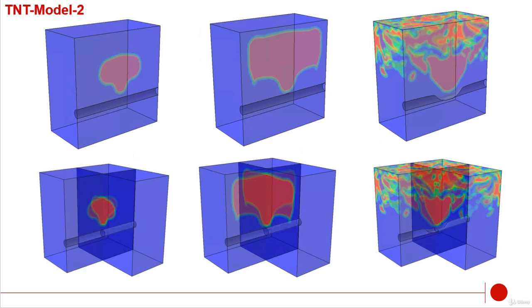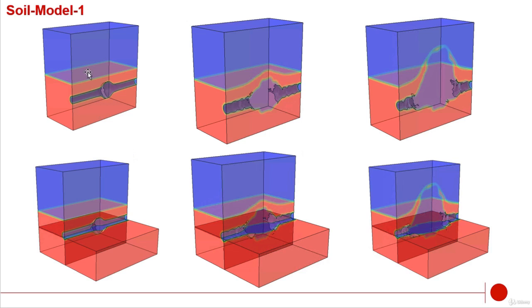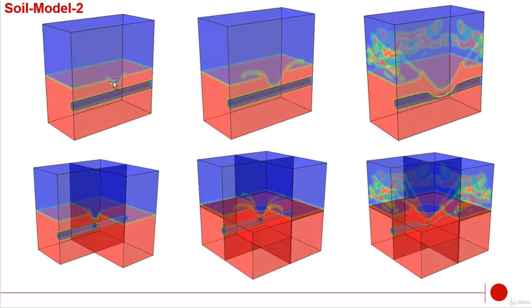And also we're going to have the same thing for soil. As you can see, the explosion happened and these explosion waves move the soil up, and then it reaches the air domain here. And same thing with model 2. As you can see, the explosion happened at the border and the soil is moving to both sides, and finally when the explosion waves reach our beam, we're going to have a very big deformation here.